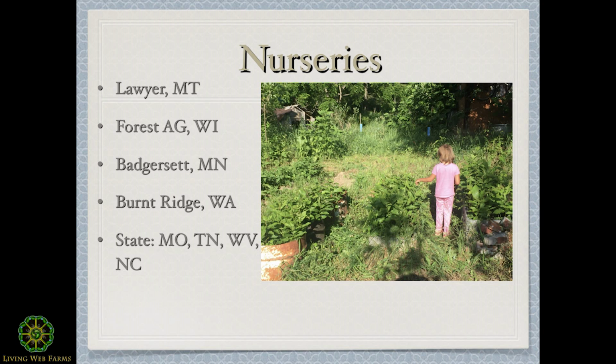They're really dry at the roots. Maybe you can tell your farmer, your producer to pack them a little better, to use some of this. And I think they're going to do that. Badger Set in Minnesota, we already talked about them. Burnt Ridge in Washington, good prices. Also, shipping can be a little bit high. Some of these are free shipping, by the way.